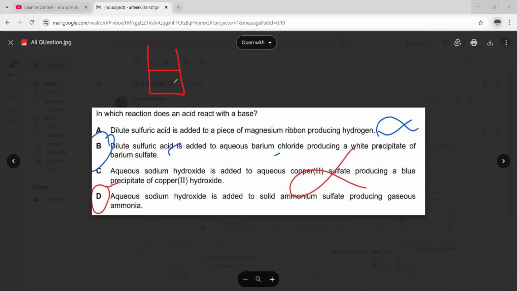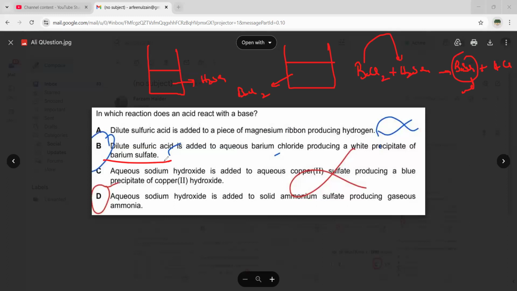When you have sulfuric acid, H2SO4, and you add barium chloride, BaCl2, it's a precipitation reaction, not an acid-base reaction. Barium chloride reacts with sulfuric acid. So barium will take the position of hydrogen to form barium sulfate, BaSO4, plus HCl. This will be a white PPT. So this is a precipitation reaction. PPT will form. An aqueous sodium hydroxide is added to aqueous copper sulfate.